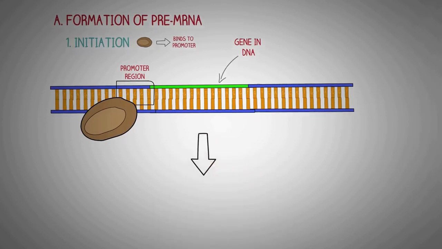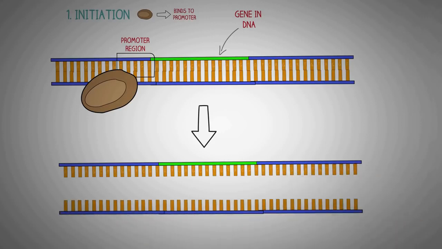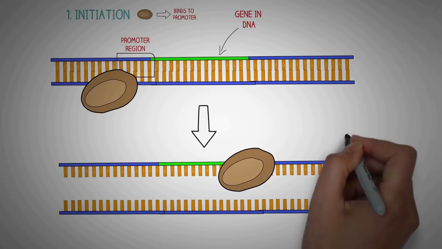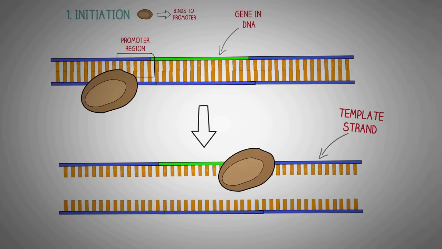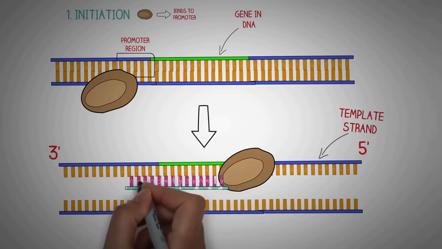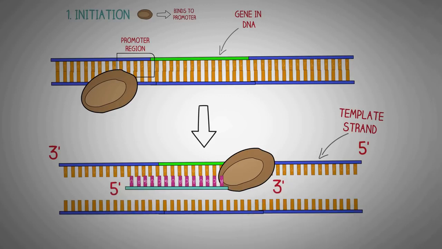Once the RNA polymerase binds to the promoter region, it separates these 2 strands of DNA, providing the single-stranded template needed for transcription. Only one of these strands is used in the process of transcription, which is known as a template strand. This strand always runs from the 3' to the 5' direction. This is because of the fact that we just discussed. That is, that RNA polymerase can only synthesize the new strand from the 5' to 3' direction. So it can only use a strand of the DNA running from the 3' to 5' direction as a template, as the new strand that is copied is always copied in the anti-parallel direction.